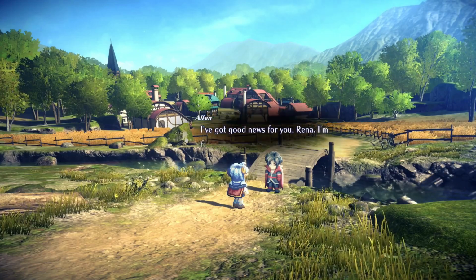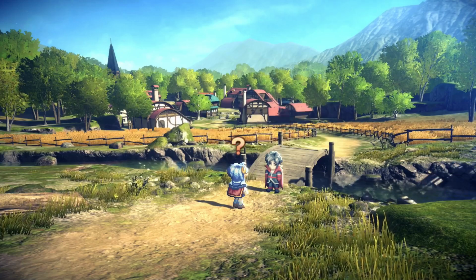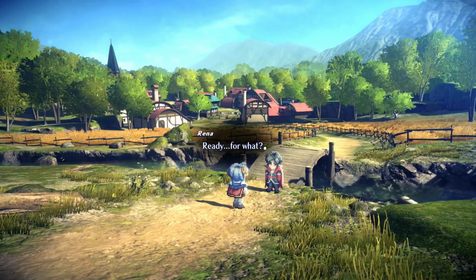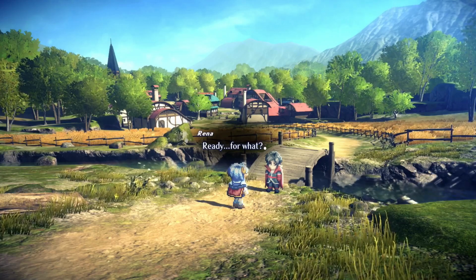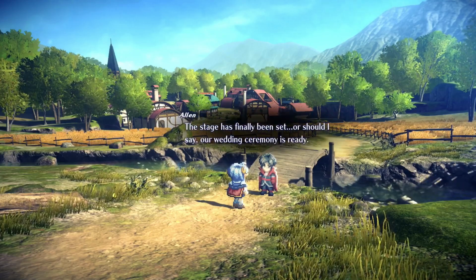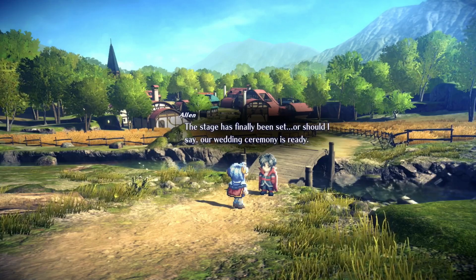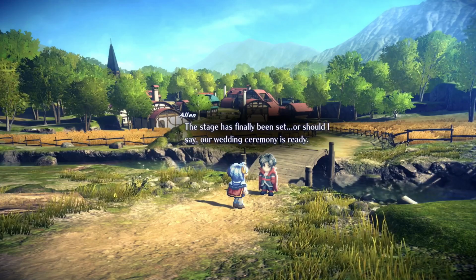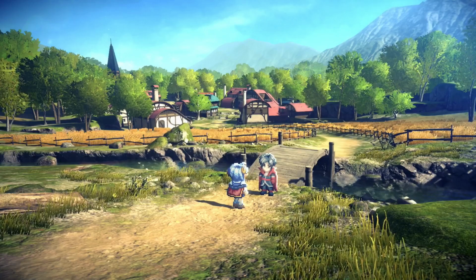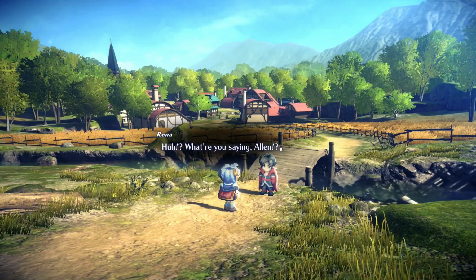I've got good news for you, Rena. I'm finally ready. Ready for what? Ready? For what? Rena, you keep copying me. Okay, she's always given that obvious response. The stage has finally been set. Or should I say, our wedding ceremony is ready. What? No one says no to Gaston. I mean, Alan. Come on, Rena. Let's get married. Huh? What are you saying, Alan? What are you talking about, Alan?